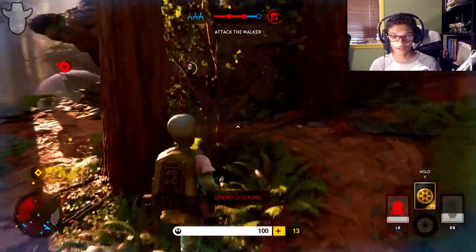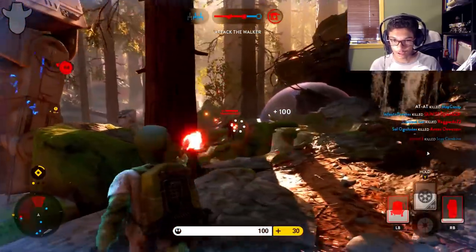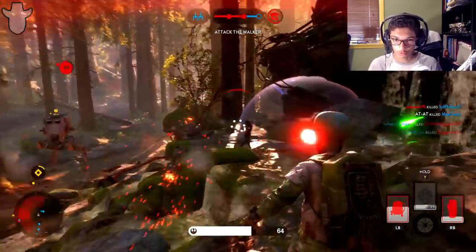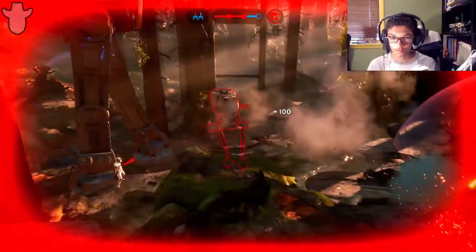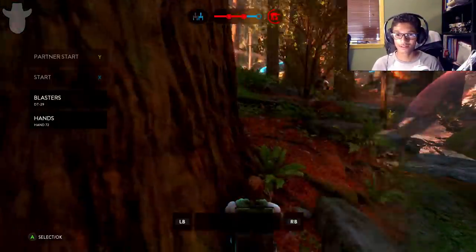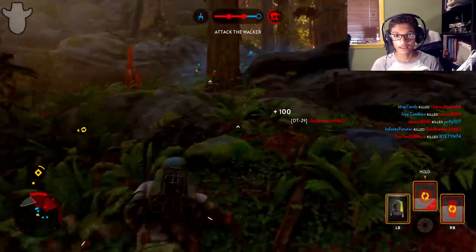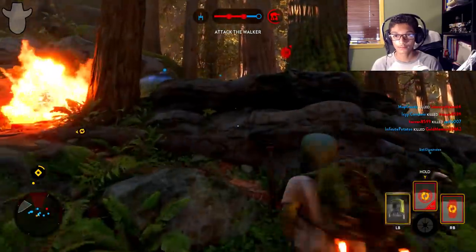Oh, I have a good idea. For this uplink station, what I can do is just hide near the ladder that they have to come up on and just two-shot them when they try to come up. Oh, come on. What did Luke do? Did he die? Luke died. He got insta-killed. Oh my goodness.